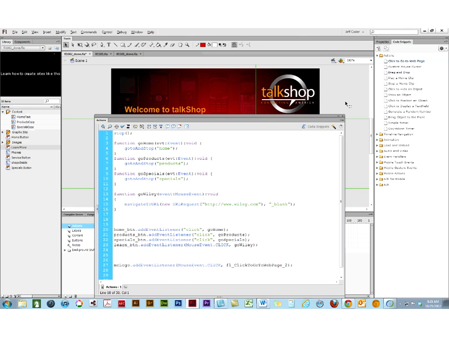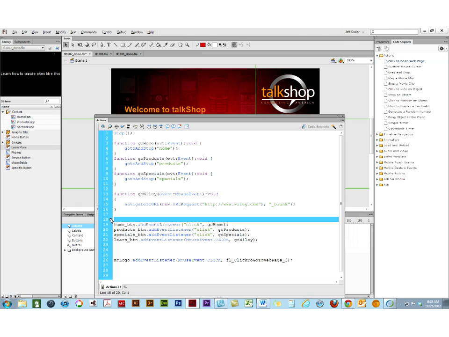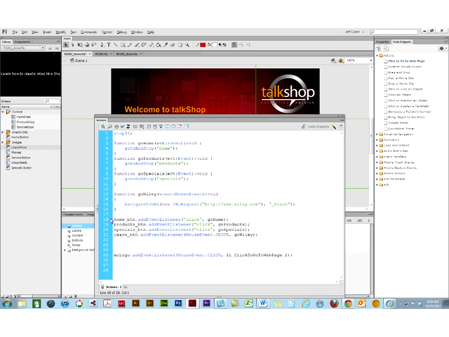So the idea is that you want to use these code snippets to help you, especially in the beginning times of doing ActionScript coding, to make sure that your syntax is correct. And the truth of the matter is, unless you do coding all the time, using the code snippets is really, really helpful, okay?